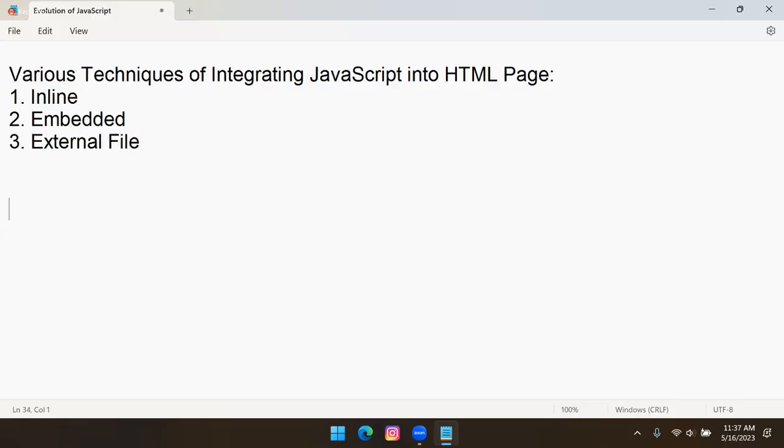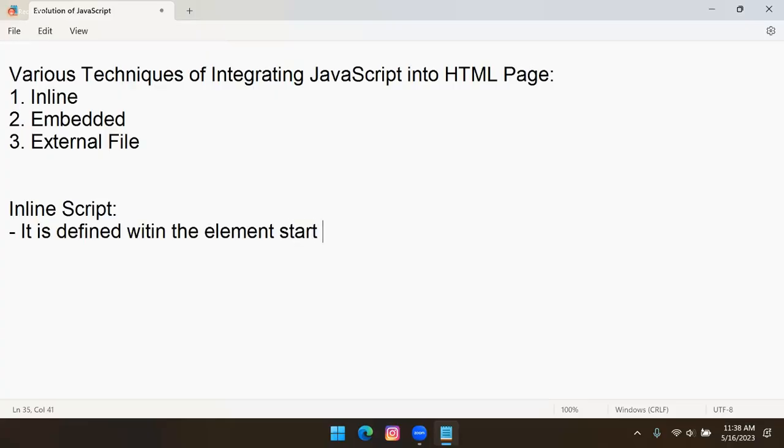So what is the inline concept? We know actually inline script. It is defined within the element start tag. You can say token or tag.